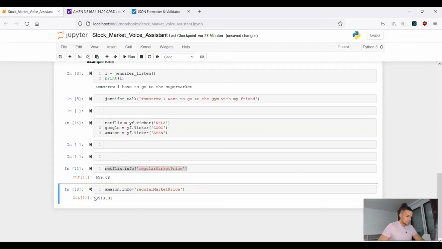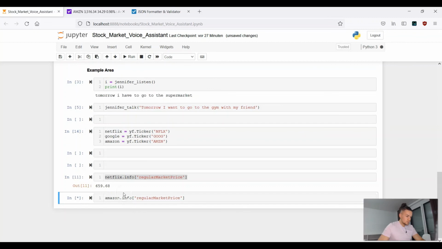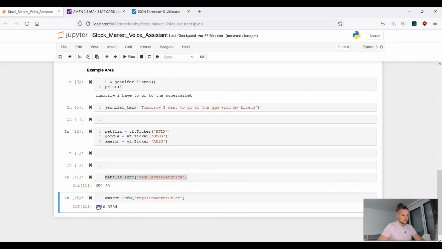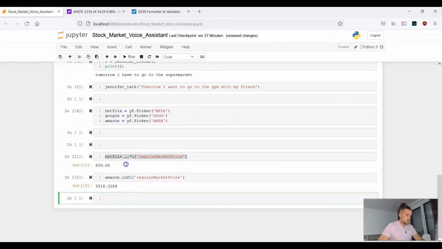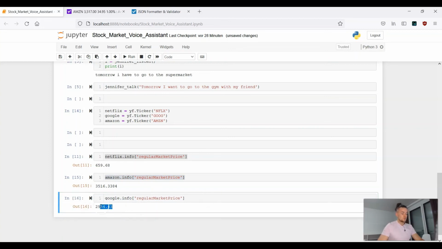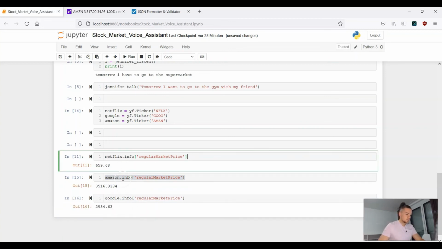If I refresh it, you see here, we see the exact same number. And finally, Google is missing, right? So copy this one, paste it here, replace Amazon with Google. And here you will also see the Google price. So for now, this is the information which we need.